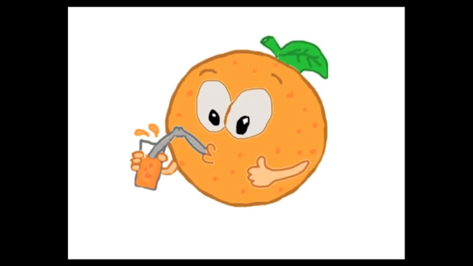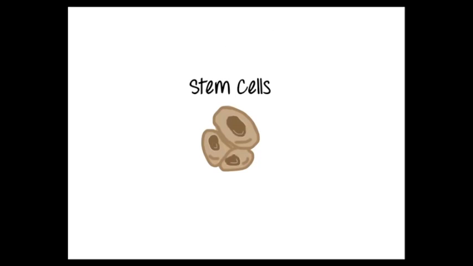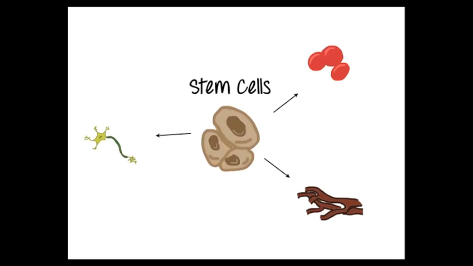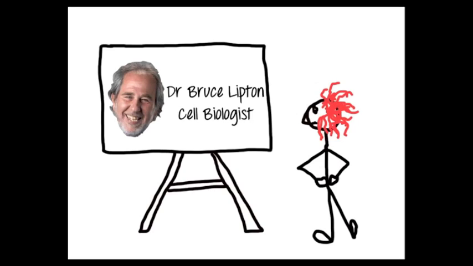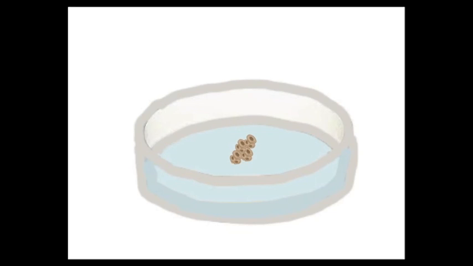Now the story starts getting juicier. As we know, stem cells are a huge interest to scientists because they have the potential to become any cell in the body. Dr. Bruce Lipton, a cutting edge cell biologist, did some experiments with stem cells in a petri dish and discovered how these cells could become muscle cells or liver cells, all depending on the laboratory environment that he exposed them to.